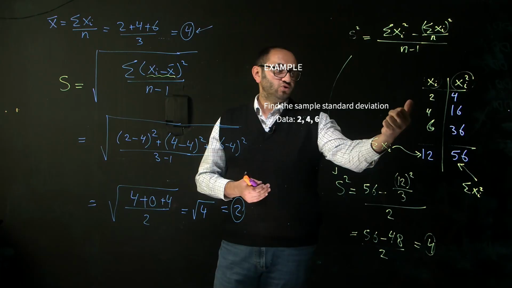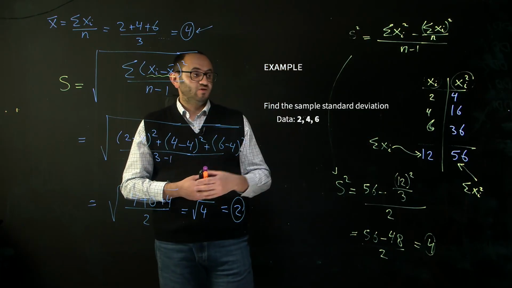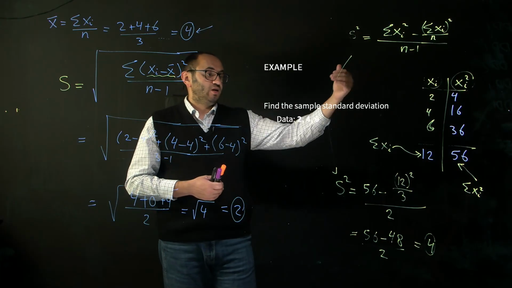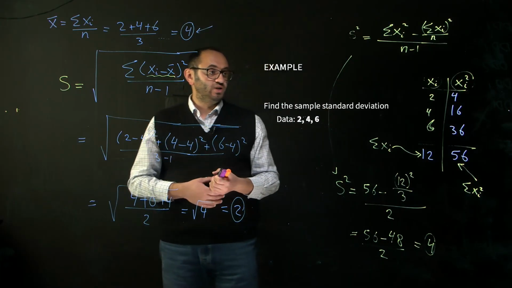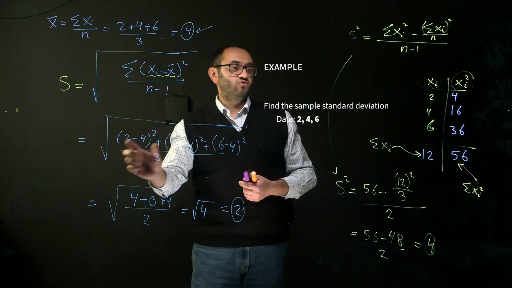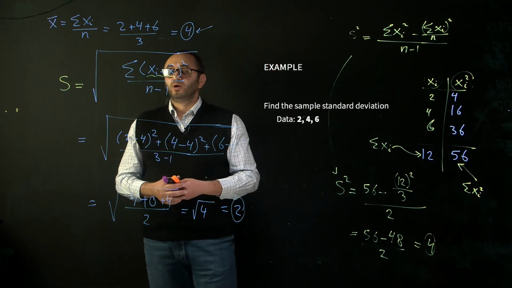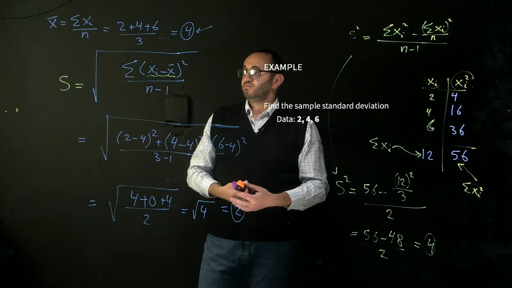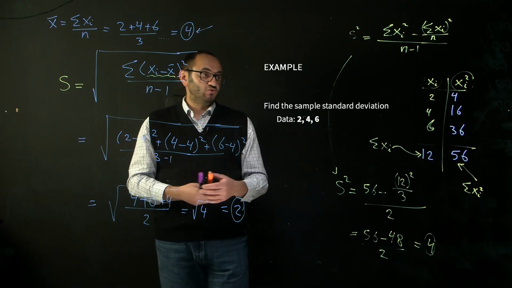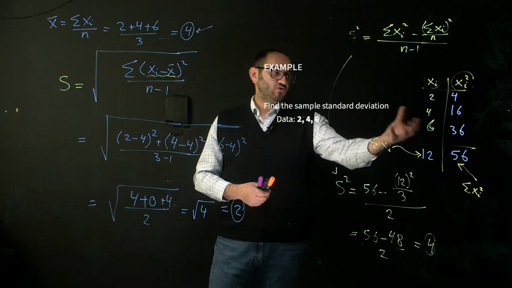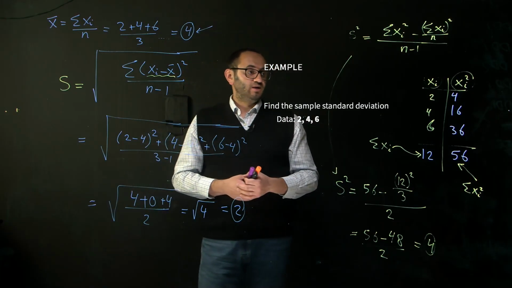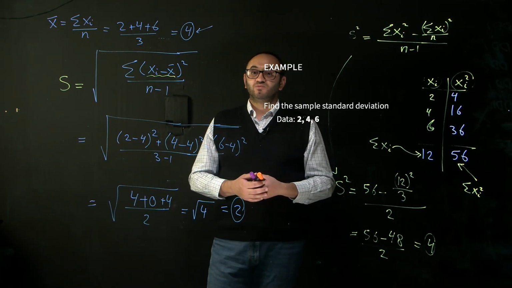However, if you use this idea here, if you have integers, you don't deal with decimals, just xi and xi square, and plug in the numbers directly in the equation. So you don't have to calculate the square of the difference between xi and x bar. Anyway, those are two ways to find the variance and the standard deviation. You can use any of them. I prefer using the second formula. It's up to you. You can use the first or second. But at the end of the day, we have the same solution.